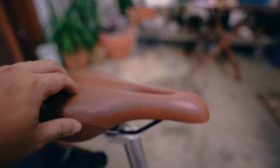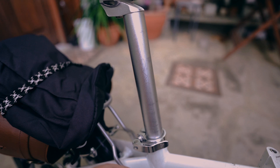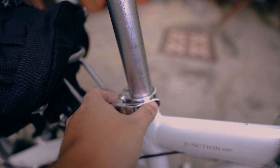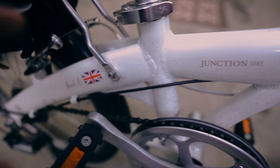The saddle is quite soft, but the more expensive version is softer. When we rode it, it's not a huge difference, but it will be up to you. You're getting a metal seat post for that classic look, and the seat post clamp is pretty tight — not that easy to move. You do get a Junction 1307 indicator, and also a flag and a Mark B — kind of a British look overall, which is what they're aiming for.